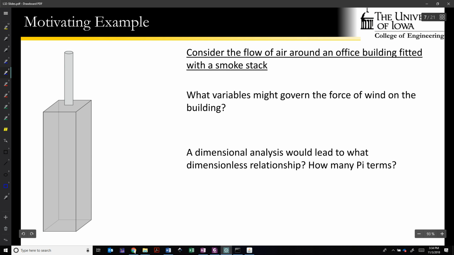So to motivate the discussion between now and the end of the lecture, we're going to talk about a more practical problem, something a little bit more down to earth. Let's consider we have a skyscraper, or an office building, and for some reason they've attached a smokestack to this office building, perhaps to vent all of the fumes from the papers that they're burning once the SEC comes to investigate them. So if we recognize that there's going to be wind, and we as engineers, especially civil engineers, want to know what the wind load on the building is so that you can appropriately design the foundation and the structural members of the building. Let's consider that this building also probably has windows.